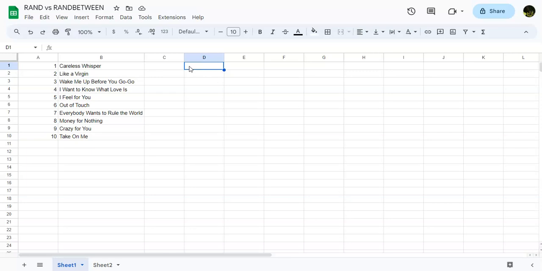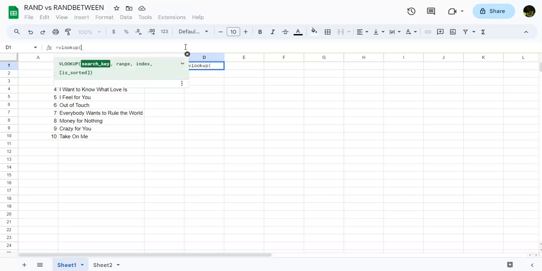So that's what I'm going to be showing you here. It's a very simple way of doing things, and it does include RANDBETWEEN and another function that I love called VLOOKUP. I do have another video on how I used VLOOKUP and MATCH, and I'll link that in the description, but it is a very useful function. Let's go ahead. The first thing to do is to start with the VLOOKUP, because I think it contains 4 or 5 arguments, and one of them is going to be the random.